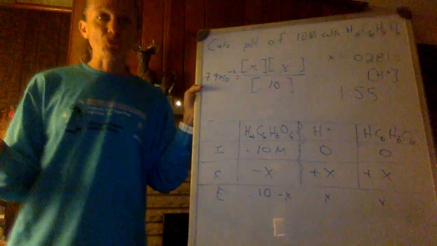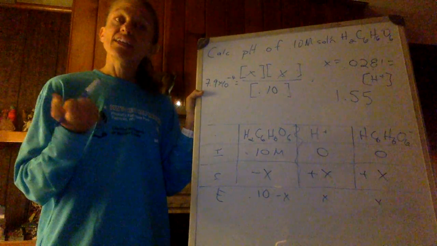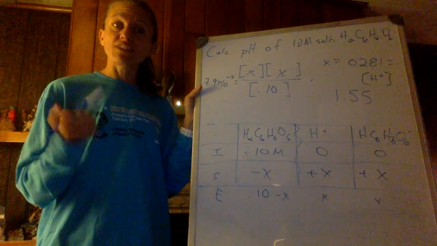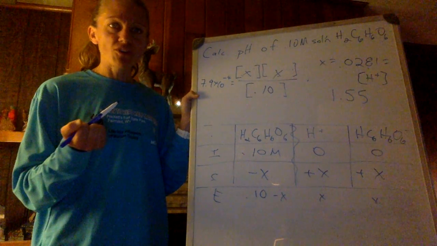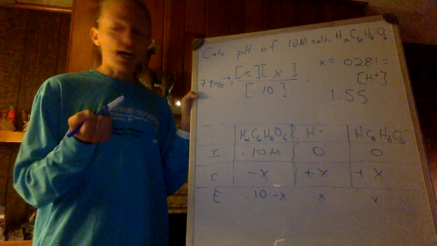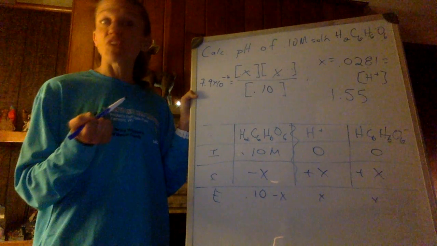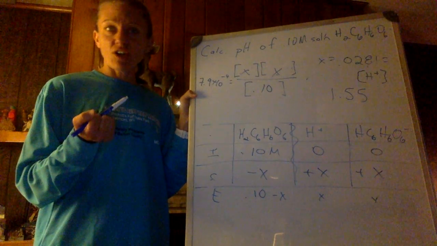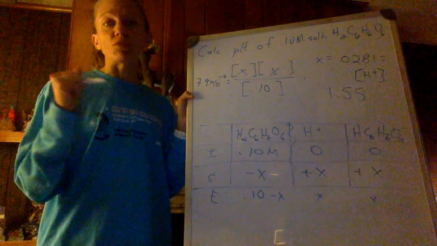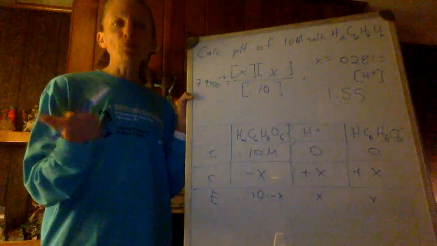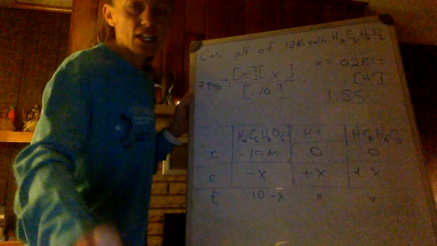Yes, there are going to be some times you can't ignore x, but for the examples I've given you so far, you can. I'll let you guys know in the practice problems if there are any where you can't. So, that's my full deal. You need both videos today. Two separate examples in what to do with a monoprotic weak acid and a polyprotic weak acid. So, there you go.